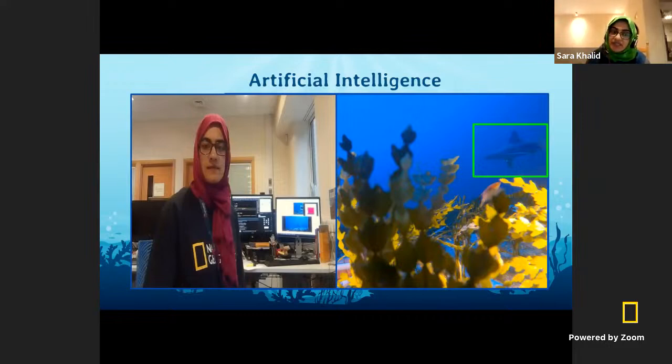The idea behind artificial intelligence is to help human beings recognize patterns we can't easily detect by ourselves and to make decisions based on that. The cool thing is that AI can be done anywhere in the world, as long as you have a computer. In this picture you can see me in my lab — we're running artificial intelligence on footage of sharks gathered from this expedition here in Oxford. But you can equally be running this tool anywhere you're based. In a way, this is being an explorer and making discoveries, except it's with data, and the computer model is doing the digging and the pattern recognition.